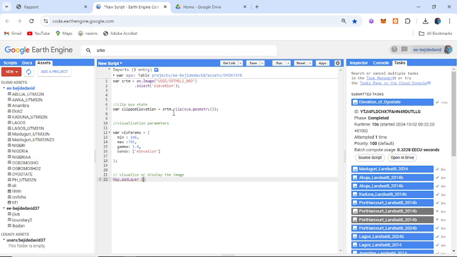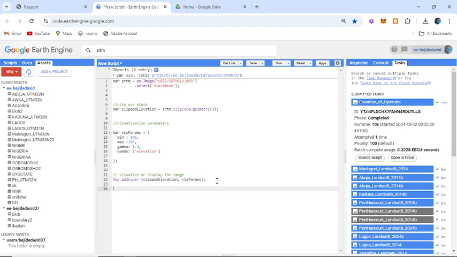What layer do we want to print? We want to print this. We copy it, we put it inside this bracket, Ctrl V, and also the vis params together with it. So we copy this again, Ctrl C, and put it inside this, Ctrl V. So after that, we end that.